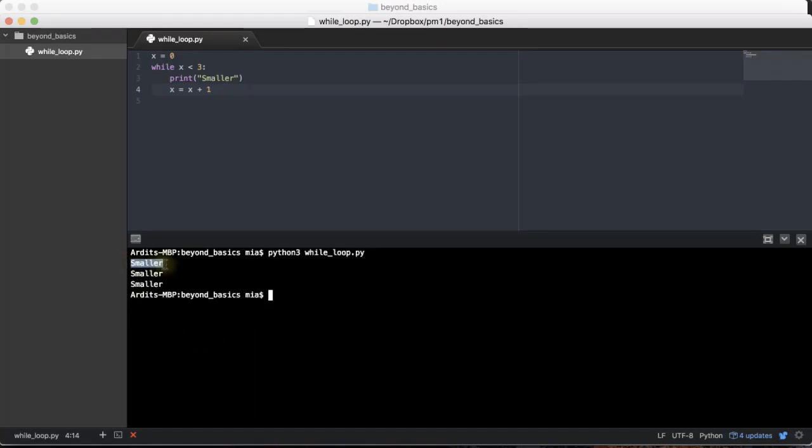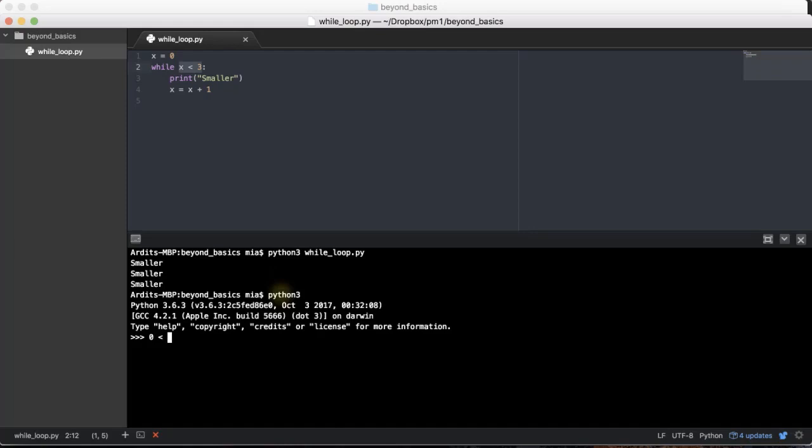And this is what you get. You get this string printed out 3 times. And this is what happened in the script. Python executes a script starting from the first line and goes down line by line. In the first line, we assign 0 to x. So now we have a variable. Then the while loop checks if the value of that variable is less than 3. In the first iteration, this will be evaluated to true, because 0 is actually less than 3. Yeah, I wanted to show you that this is equal to true. So while true, these lines will be executed.